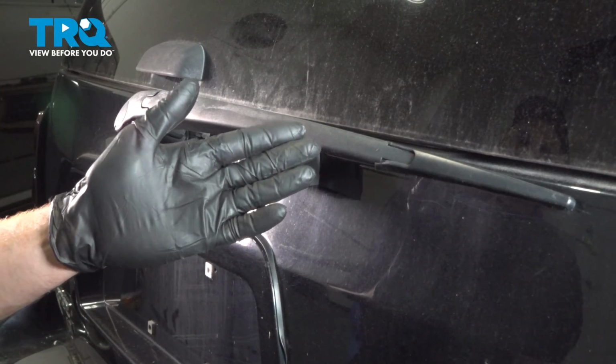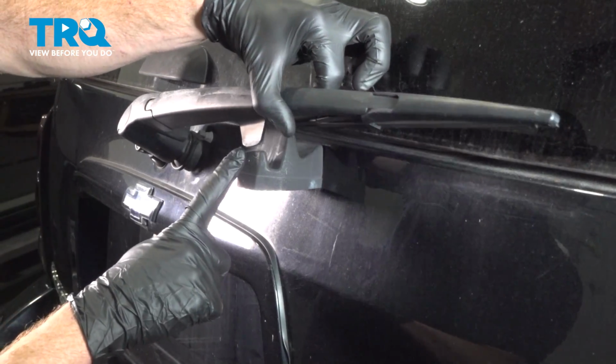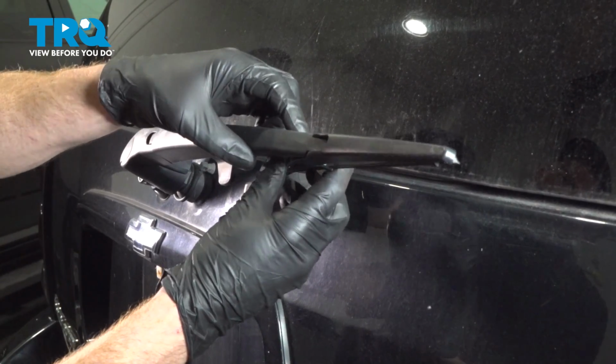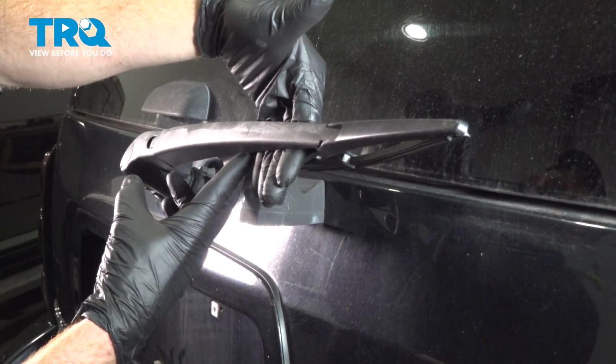Okay friend, let's get started on our job. Take hold of your rear wiper arm, lift it up a little bit, and pull it away from the rear window. Now we're going to take hold of the rear wiper blade, pivot it just enough that we can carefully slide our fingers inside of this area.